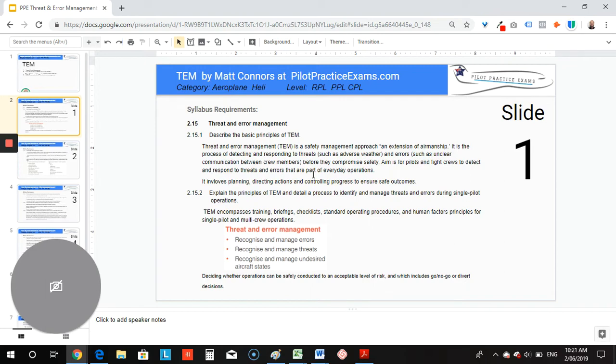And what TEM really is, in a few words, is this: errors and threats are going to occur. That's clear. The aim, which is down here, is that we detect those errors and we respond to them before it causes a safety issue. So, for example, we put in the wrong flap setting. That's fine. It can happen. We prefer it not to, but we need to detect that and respond to it before it causes us to perhaps go under speed, or if the throttle is applied in the wrong direction, or if a gauge or a dial is read incorrectly. We want to detect that error or that threat and respond before the aircraft becomes a safety issue. And that's basically what it is in a nutshell.